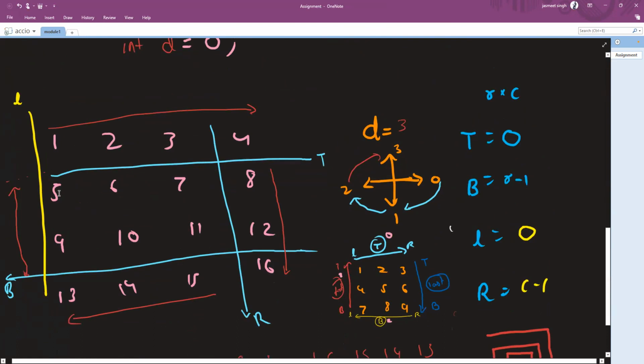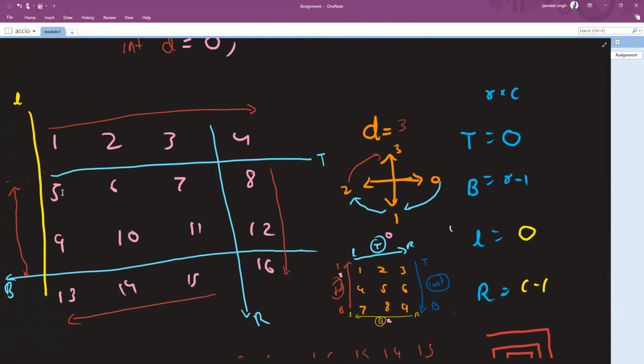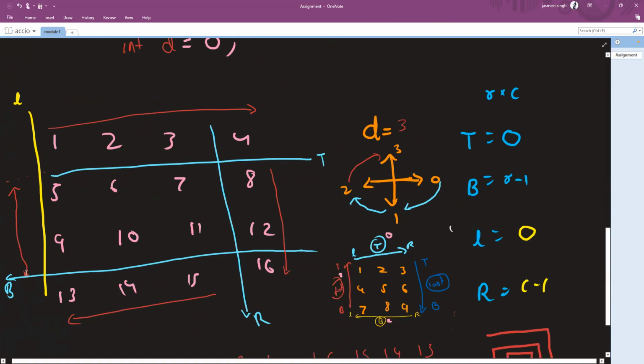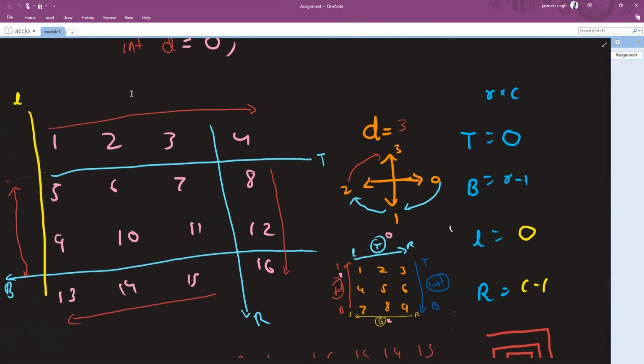See, please guys tell me which boundary should I shrink now. I did the printing of 9 and 5, basically going from bottom to top. What is the row or column that needs to be shifted now? Please tell me in the chat, or you can unmute yourself if you want to have a conversation and have a doubt.